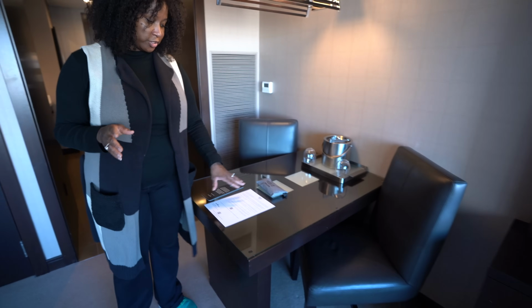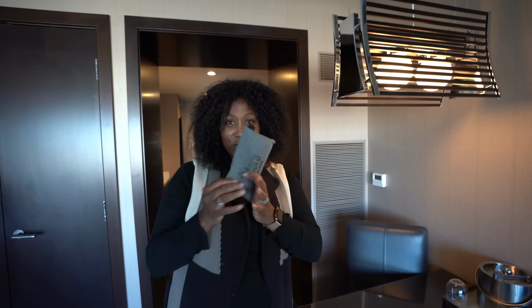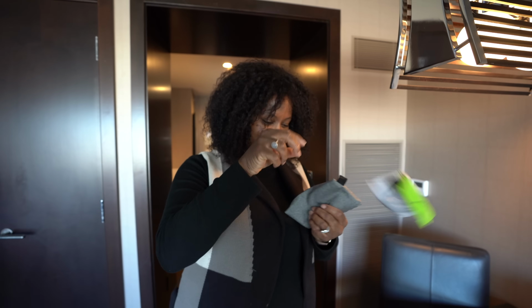Now this space, for being the cheapest room here, it's pretty spacious. I like the fact too that it's got one desk here, which has a little bit of pamphlet and information about the room and your stay. But look, you guys, you get the cool pack, and it looks like it has a goodie bag. Oh, looks like it has a personalized Vdara mask. Love it, and of course, sanitizer. Gotta have that. A little package to store. Love that.